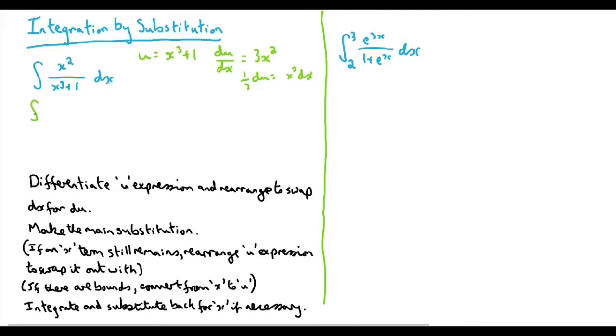So, we'll notice this is x squared and this is dx, this is x squared and this is dx. So therefore, when we switch out the dx for a du, you're going to swap out both of these together, leaving you with just 1 over x cubed plus 1, and this will be then multiplied by a third with then du afterwards. If you want, whenever you have this kind of coefficient or a fraction that's being multiplied by it, you can bring this out in front of the integral sign, so long as you remember to multiply it back afterwards. It won't actually make a difference to the final value. So bring the third out front. Then here we can make this 1 over u.